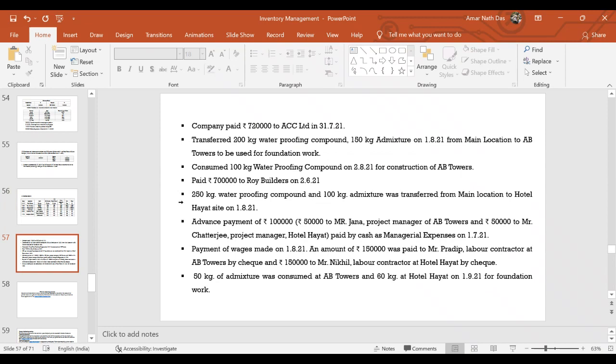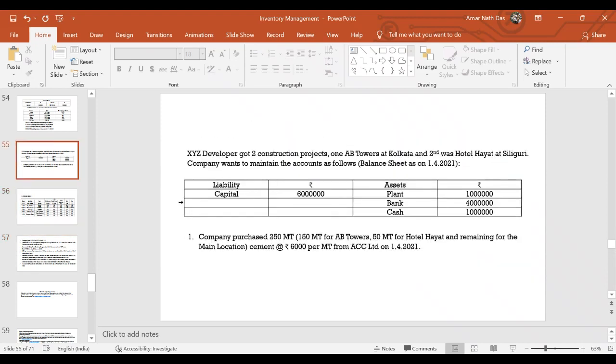Okay, so now we are about to solve this problem one by one. So take it carefully. If you have any doubts, definitely write on the chat box. Actually, as a CMA student, job costing is one of the most important chapters I consider. That's why I try to solve one simple problem which we have solved in the previous class, and one comprehensive problem we are about to solve now.